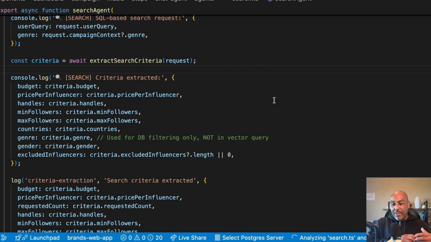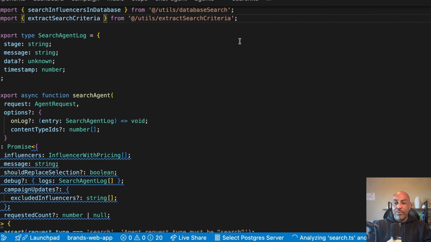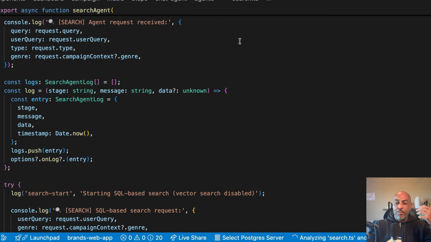A person types in a request, they just use natural language, and then you can have a large language model extract the search criteria. And you can make this as complex or as simple as you want. You can kind of determine, hey, what are some things we want people to be able to query? What are some where clauses? What is the schema? You could even pass it a really large schema potentially and say, hey, from this schema, understanding all the relationships, the joins, the foreign keys, all these things, you can construct a query.